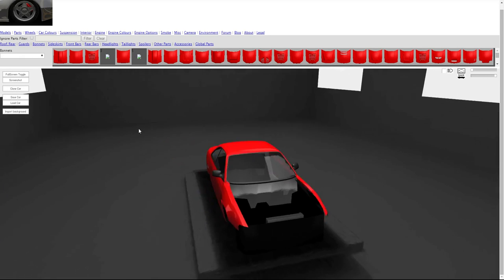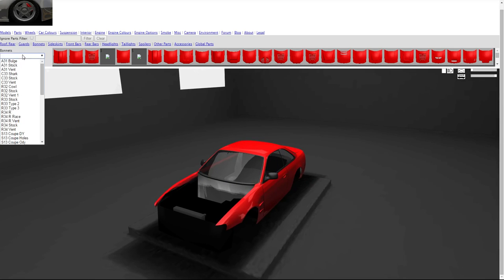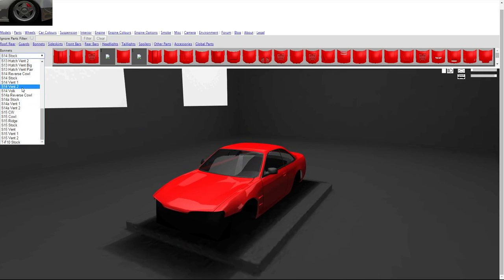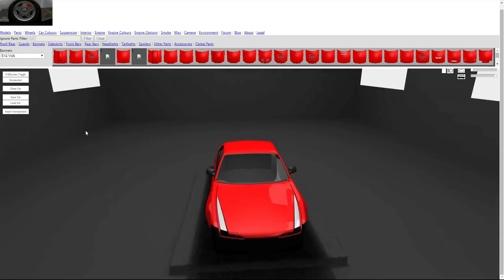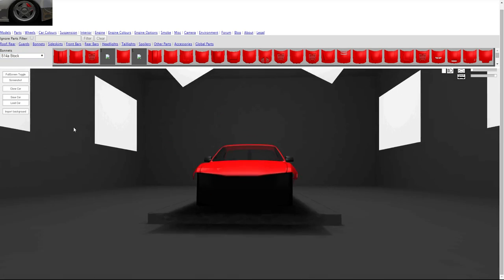Bonnets. Okay, this should cover my mistakes that I did earlier. Pretty standard bonnet, to be honest. There we go. So that's stock. S14 vent 1. I don't like bonnets like that. S14 Volk. Okay, that looks alright. Really like the stock bonnets though.